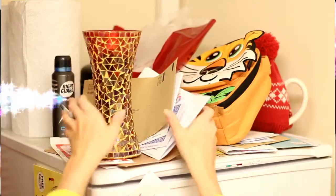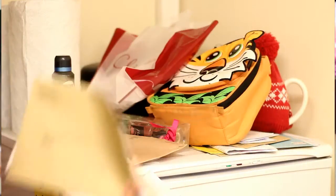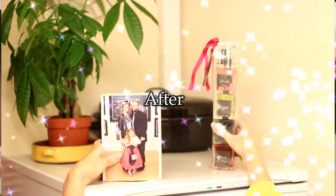So for instance, on top of my fridge, it just became an area where stuff used to get dumped, stuff that I didn't know quite what to do with. So what I did with that space is, obviously I didn't want to get rid of my fridge, I put a plant on there that I knew I wanted to keep, as well as a couple of other items that I knew I wanted to keep, which were all quite tall. I knew therefore I couldn't end up placing loads of stuff on there, because I clearly couldn't stick them on top of a plant.